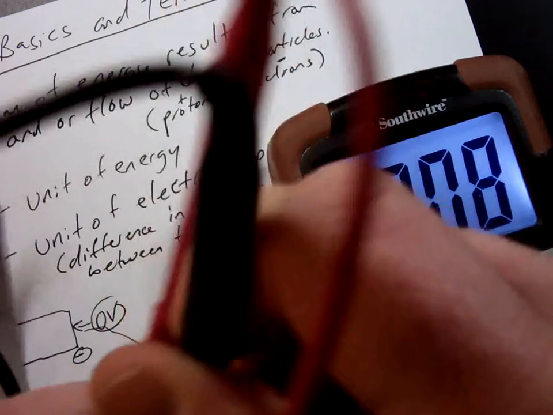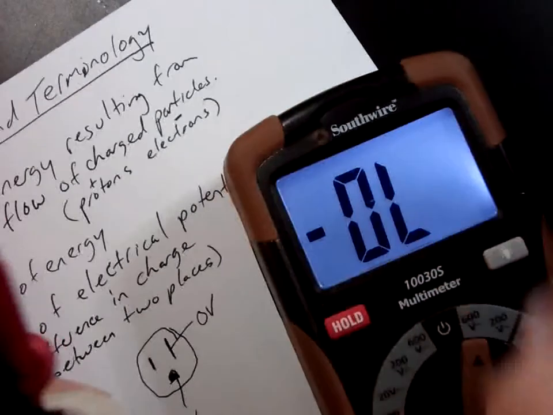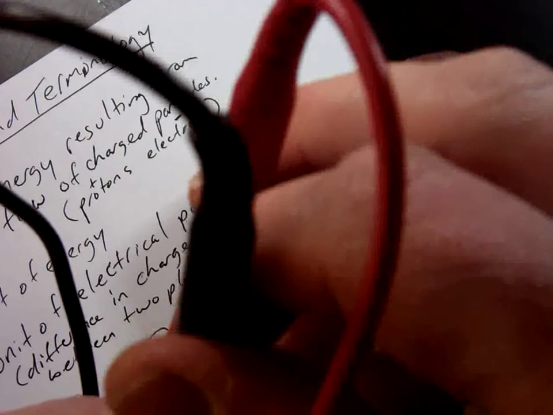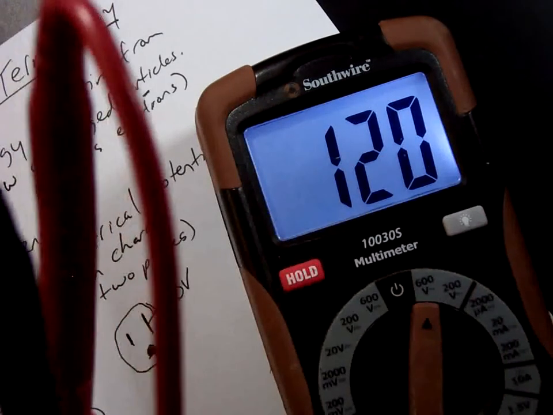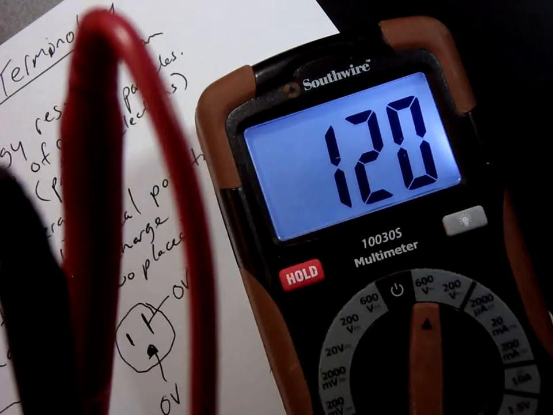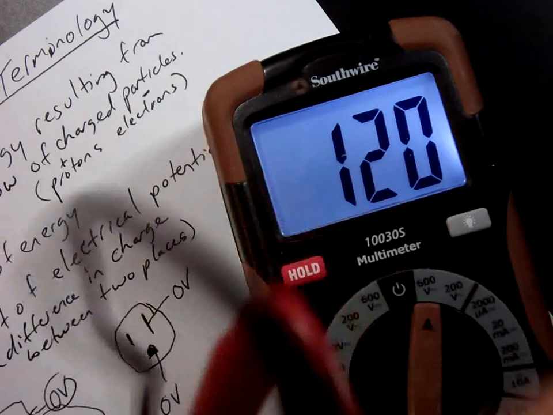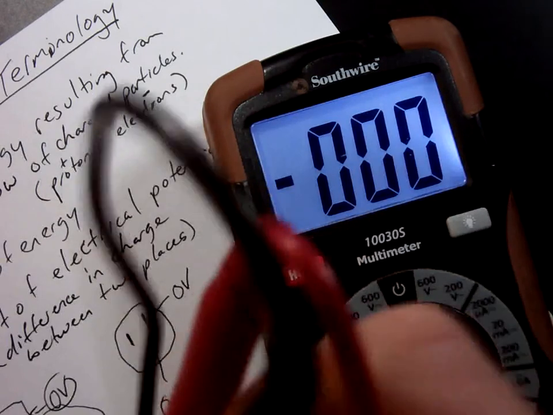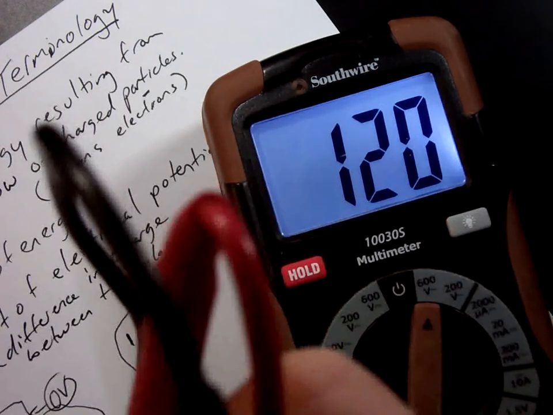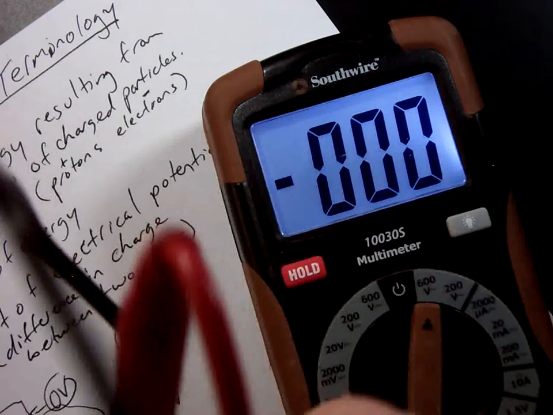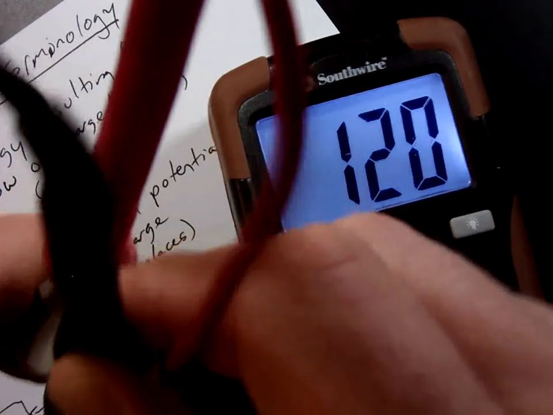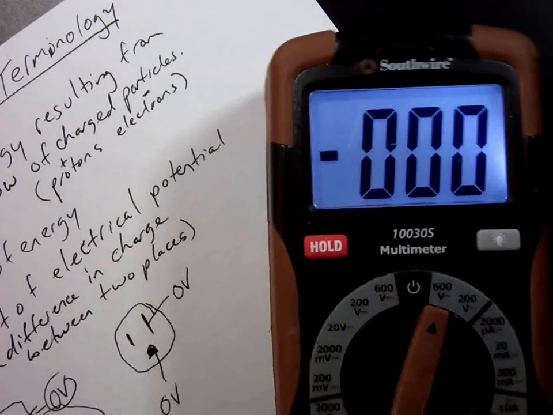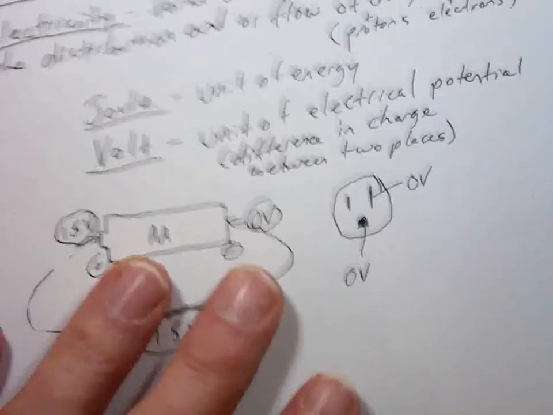Why are you not? Oh, maybe I don't have it on the right setting. There we go. Oh, you can't see that. I have my hand covered up. 120 volts. Okay? That's because the difference between the left side and right side on this is 120, roughly. And I've got to wiggle it around here to try to get it to play fair, but yeah. And that's pretty steady. Okay. So that's because one side is 0, depending on how it's wired.